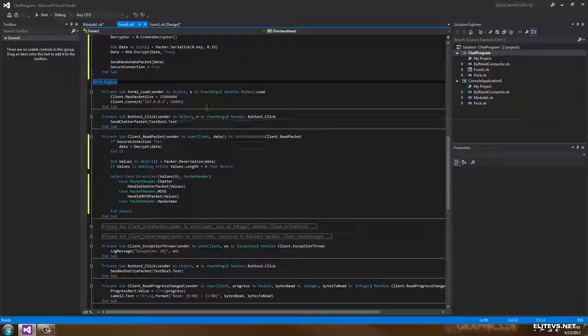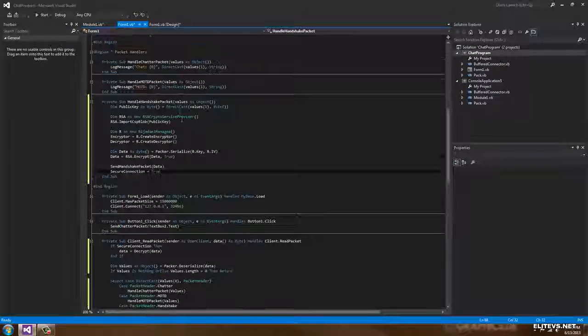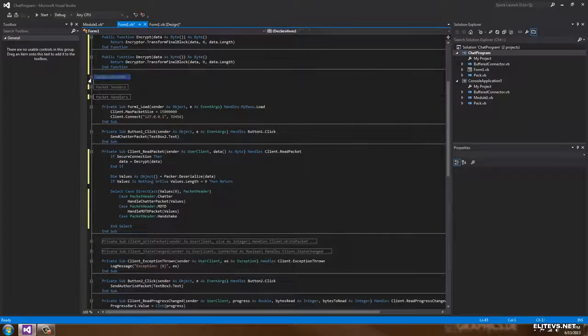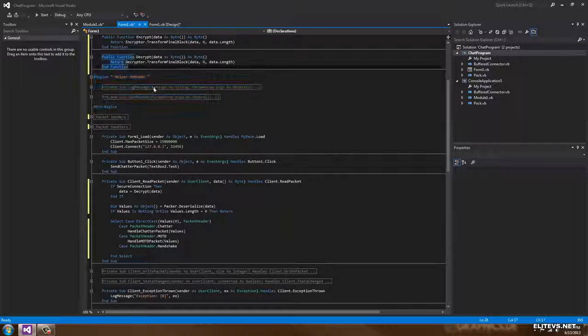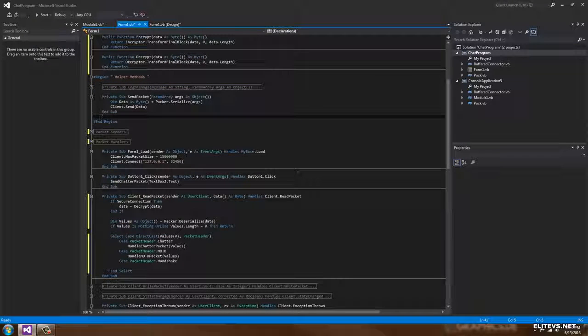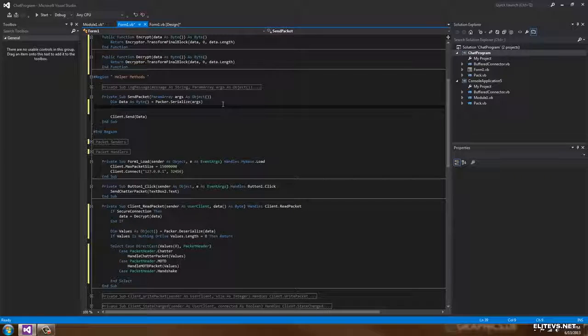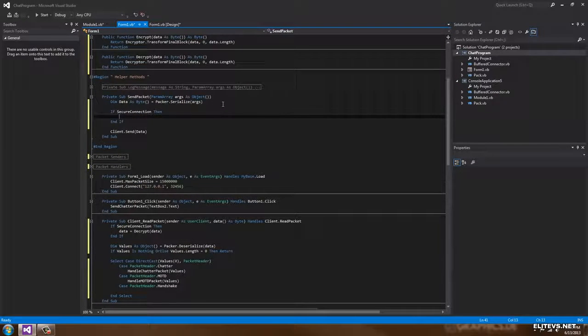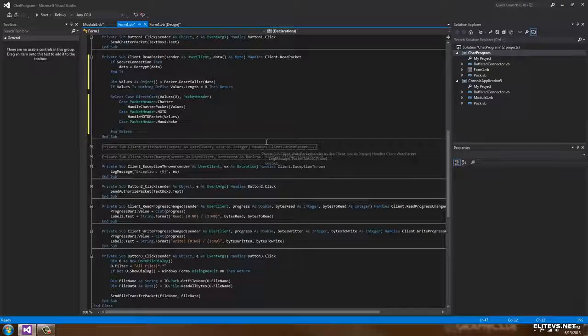And if it does, then we have bigger issues anyways. But I'll let you guys figure out how to handle that best. Okay, and let's go ahead and update our send packet helper method up here in the client. So once again, if secure connection, then data equals encrypt data. Alright, and that should be it.